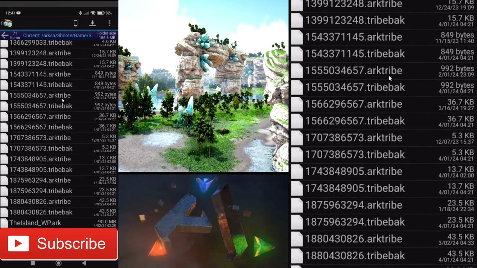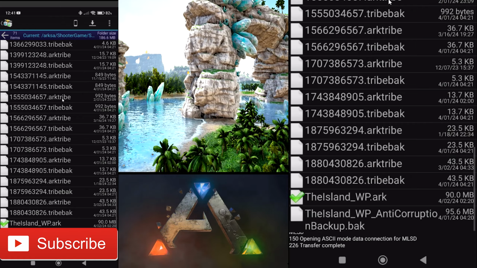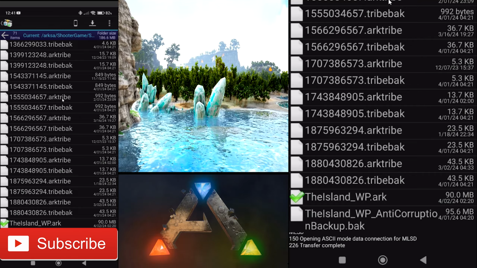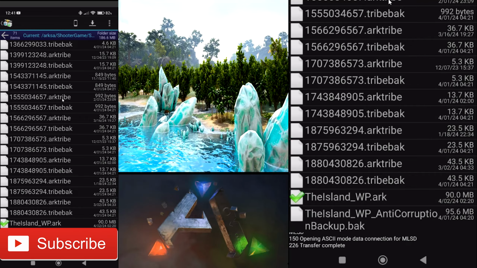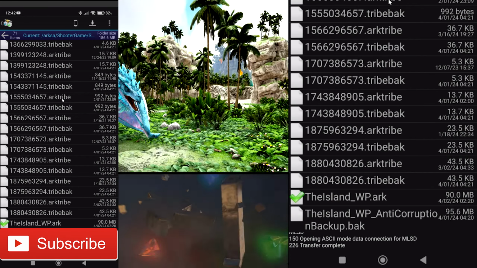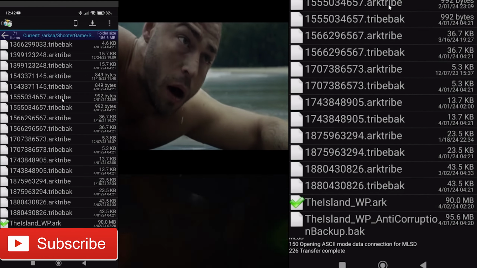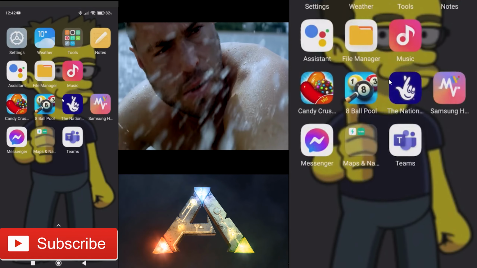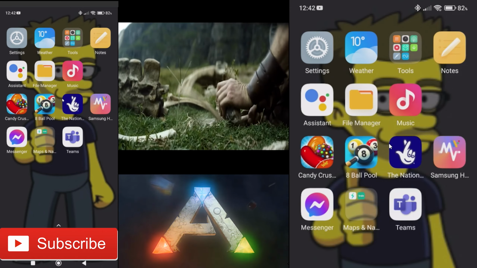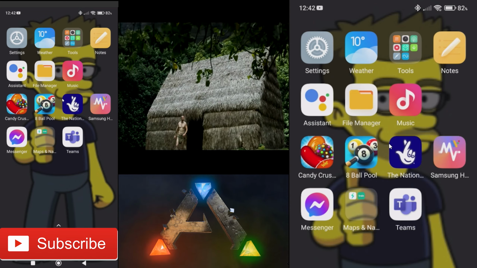If I just go to the island, it's the same sort of thing. You've got the profiles, and then at the bottom, that one, the island, is a copy of the island, like the tribe backs. You can see ARK tribe backs. They're all pretty much the same kind of size. If you find an anomaly, download that first, try and correct it, and then upload it. There may be issues with mods. I have two servers, the island and Scorched Earth, running the exact same mods because I've put them in a cluster.